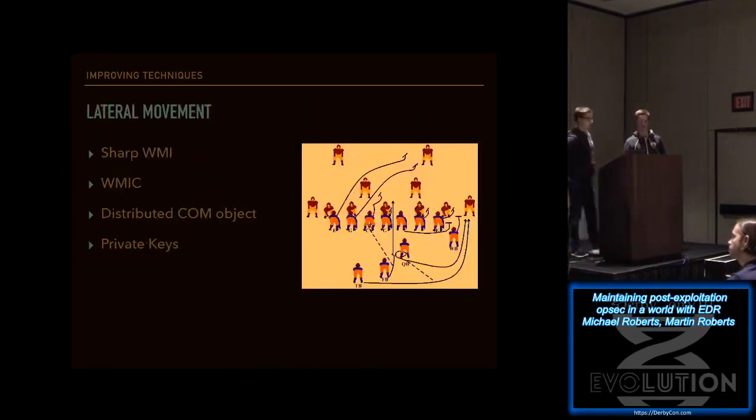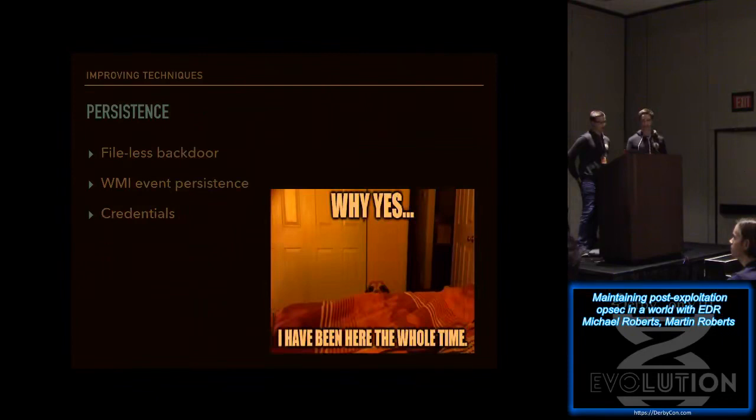Lateral movement. Let's see. SharpWMI. I mentioned GhostPack earlier. Distributed COM objects is another new technique. There's tons of new techniques coming out every day that don't involve old lateral movement methods like WinRM and stuff that's going to get flagged immediately. Obviously, private keys on a Unix environment for lateral movement.